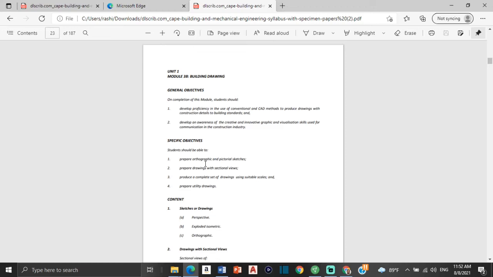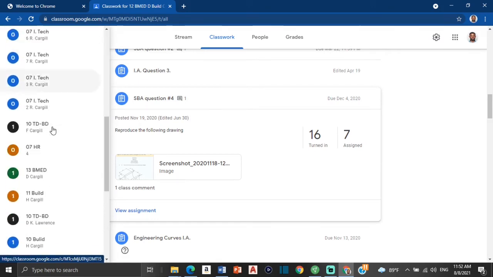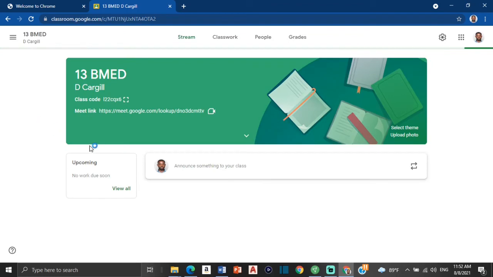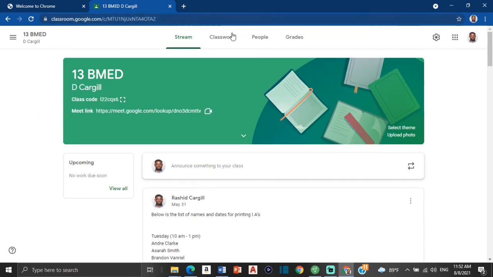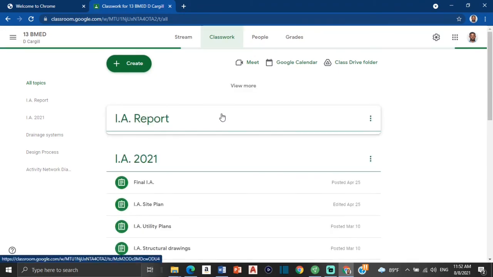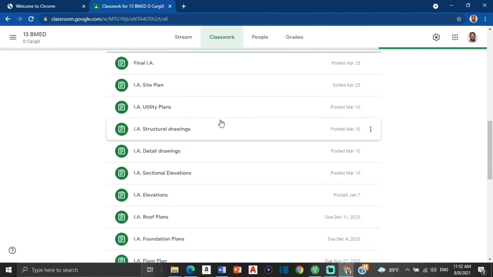And then they would also produce one more sketch, which would be a pictorial sketch, like an isometric sketch. I think I should be able to find a pictorial sketch so that you can see what I mean. For that sketch, it would be as if you're showing an actual picture of the building, but it is just a sketch.